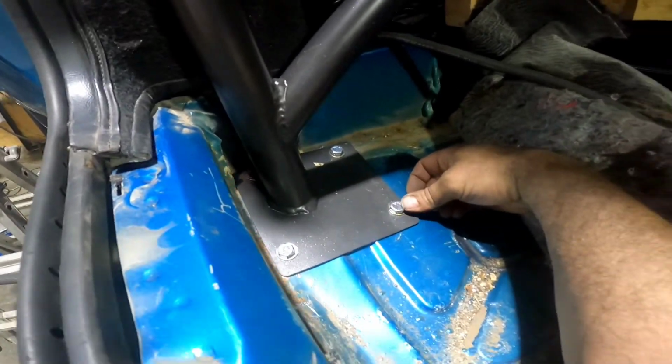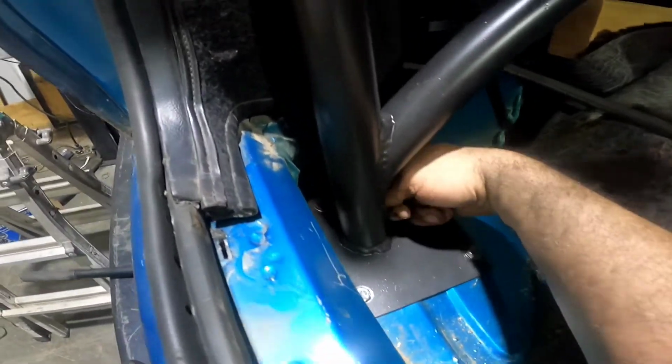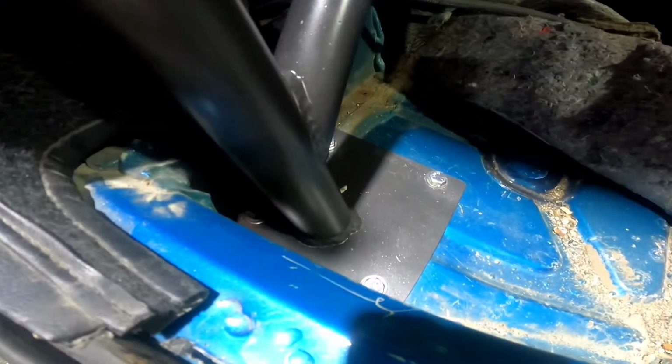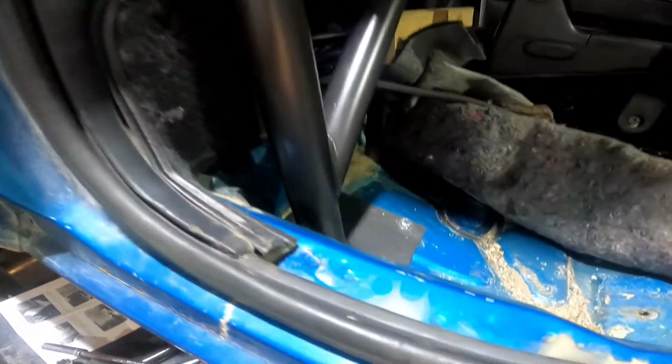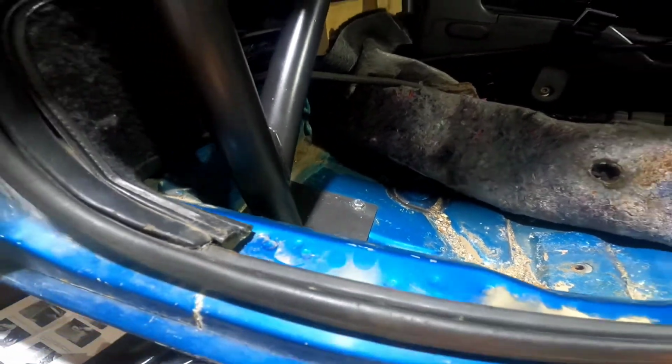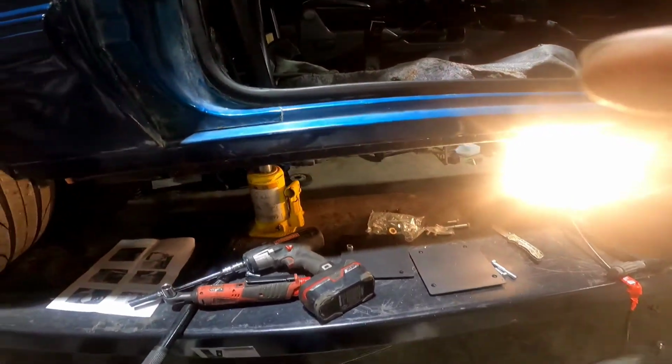Alright, that's one side bolted in. I had to use a longer bolt here in the corner because it was about a quarter inch too short. Pretty stiff. I'll do the other side.